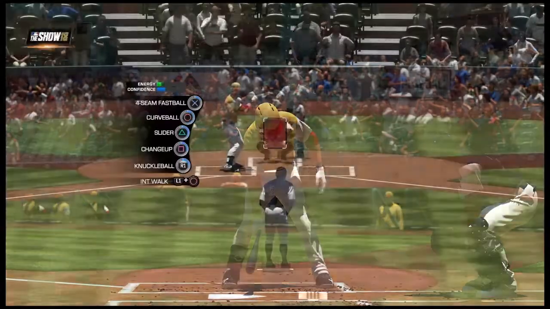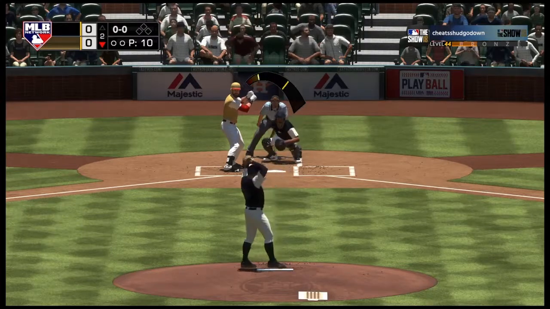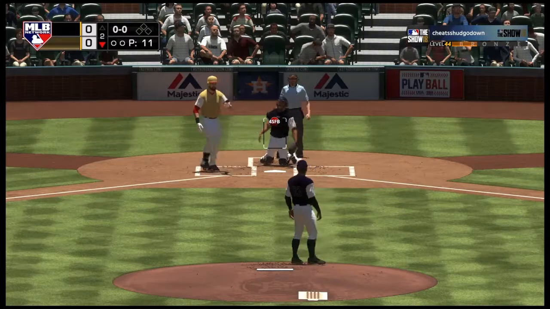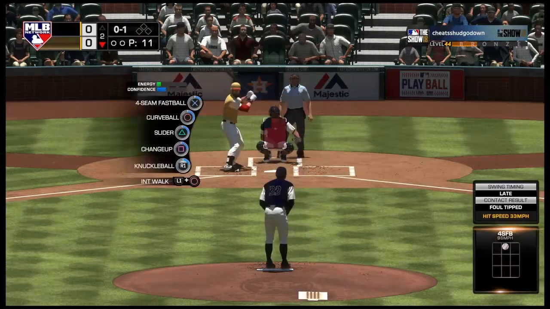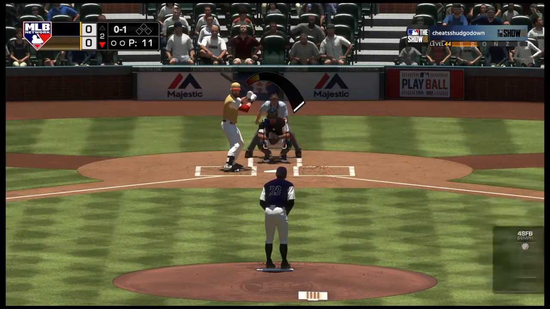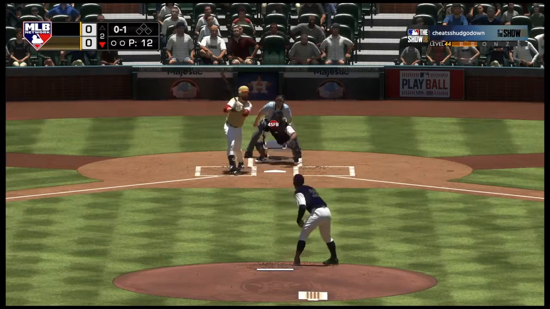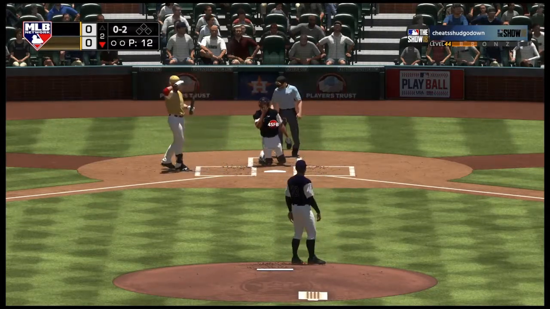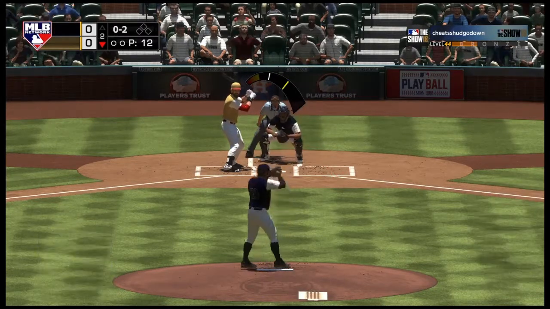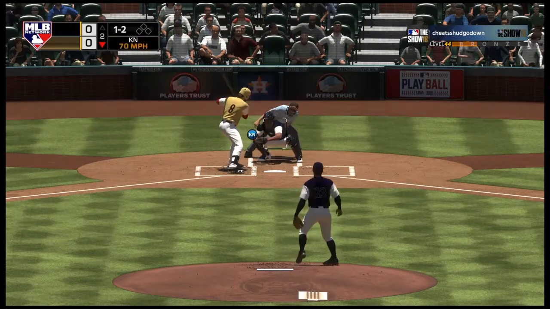Here's Charlie Blackmon now. He's set to lead off the home half of the second. Ready to deliver. Here's the first pitch. And he fouls this one off. The windup and the 0-1. And it's fouled away. The windup and the 0-2 pitch. And it's 1-2.